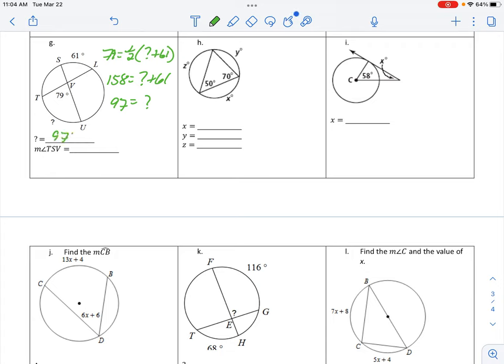All right, TSV is the measurement angle. I think that should be TVS, actually. So TVS is what it should be. It's supplementary to 79, so 180 minus 79. What I was wanting is 101. TSV is not an angle. Okay, I guess we could make it an angle, actually. So it probably actually was fine. They were just intending it to go like this. Now I'm looking at it. To just draw that in. So that we found this to be 97. And TSV half of 97 is going to be 48.5. So I guess that's what they intended.